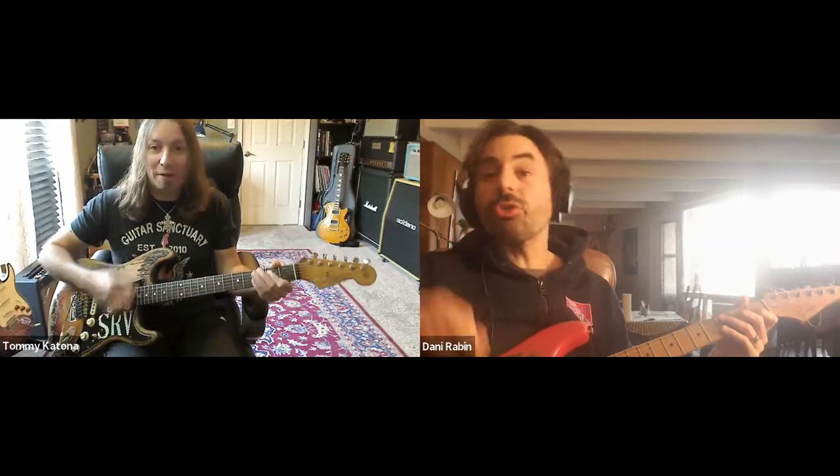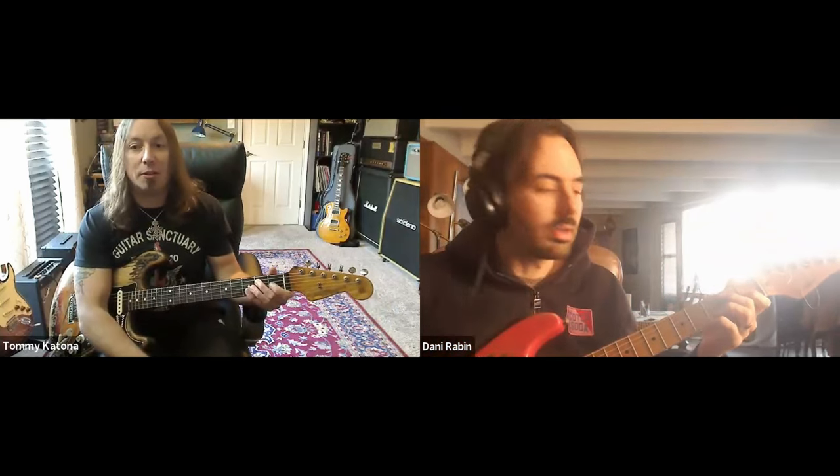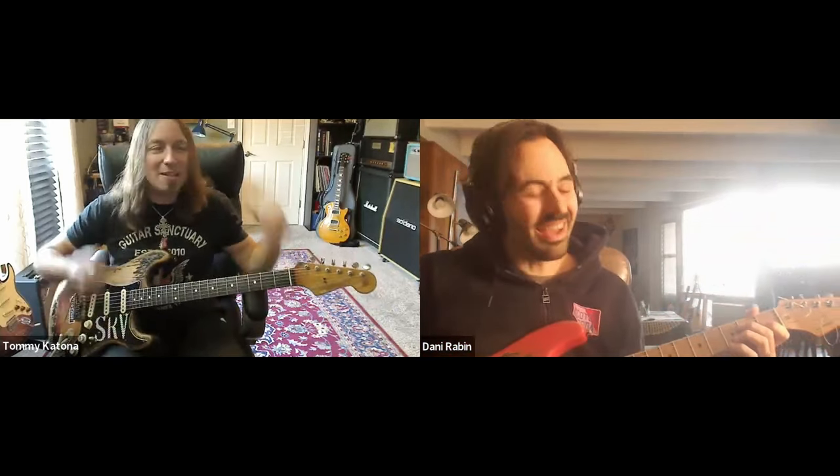Right. Also, you're not playing like an E7 sharp 9, like a Hendrix chord. You're just playing these two E7 top notes. E7 sharp 9 without the major third. Oh, no major third. That is it. It just drives me nuts whenever someone plays it. It's ugly. It's not in the music. It just sounds like a clutter to me.